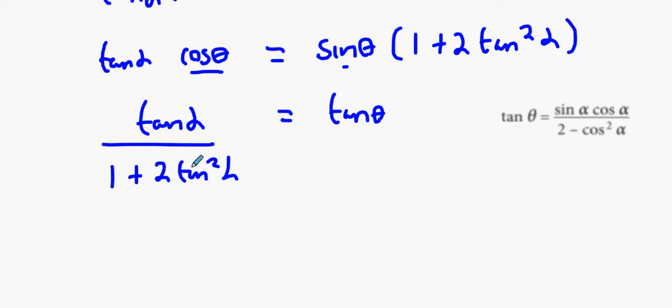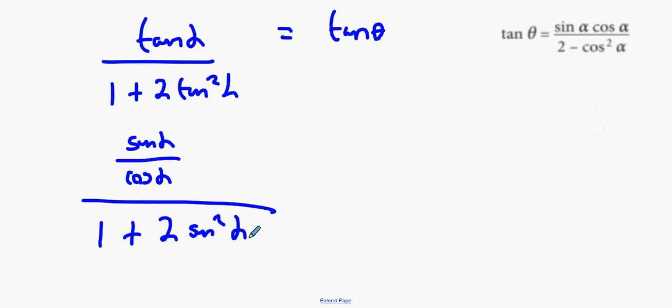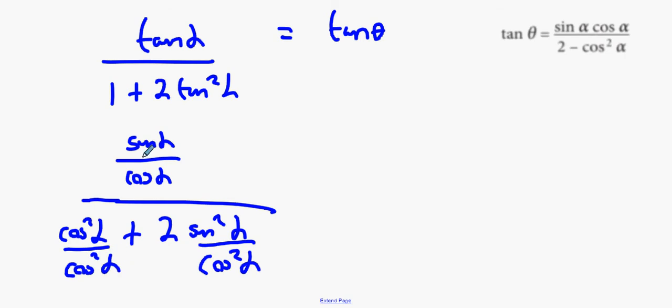So here's how this is going to look. It's going to look like sine alpha over cos alpha. That's the top part. Then it's going to be 1 plus 2 sine squared alpha over cos squared alpha. I'm going to give these guys a common denominator. So how do I do that? Can I change that 1 into? I'll change number 1 into cos squared alpha over cos squared alpha, right? That's easy enough. Okay, there's my 1.